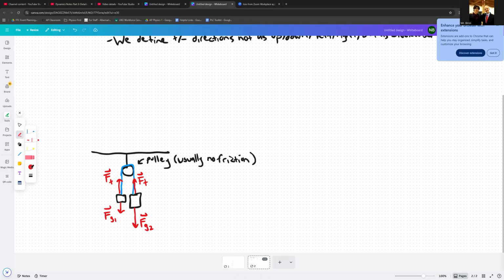The force of gravity FG2 is trying to get the whole system to accelerate clockwise around the pulley, right? Because if FG2 has its way, the right object goes down, the left object goes up, and we probably know from an intuitive understanding of this that that's what's going to happen. The heavier object will go down, the lighter one will go up. So FG2 will succeed in doing that. FG2 will successfully cause the whole thing to go clockwise around the pulley. It's going to result in a clockwise acceleration.